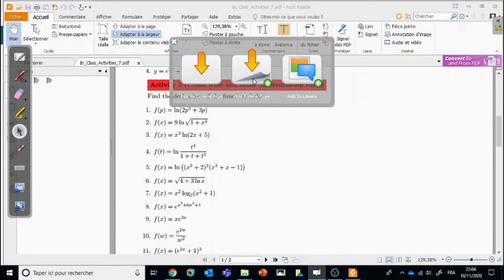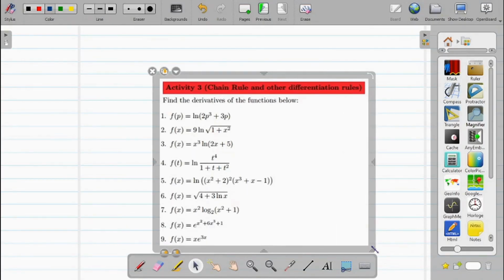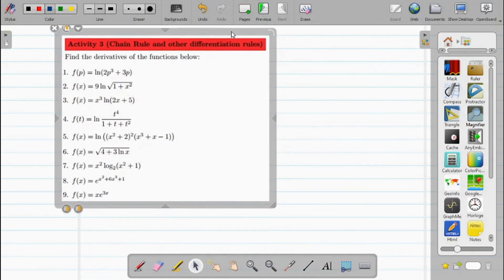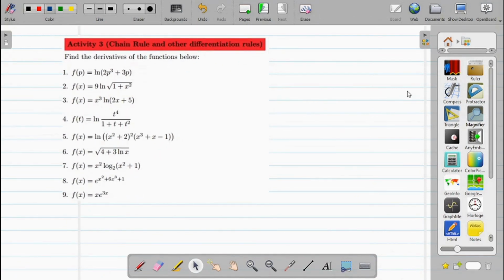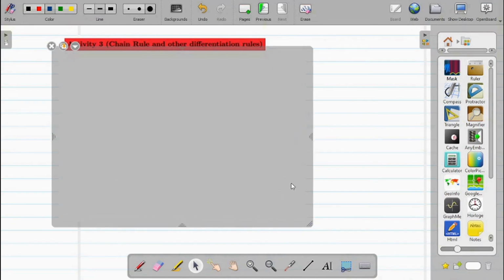Okay, and I will add it to a new page. So here is my activity. I want just to put it here, and I will show you the mask application. Okay, so the mask is a tool that you can use on your convenience just to hide a part of your text.